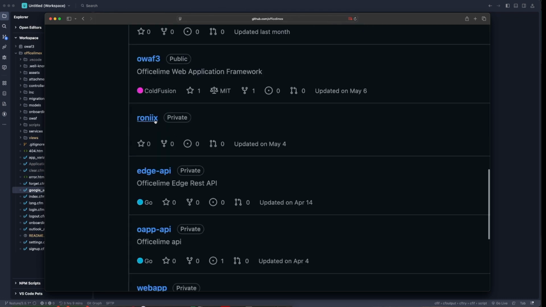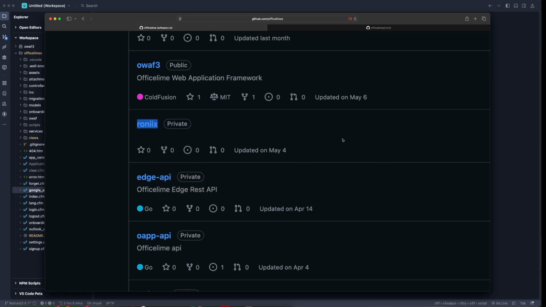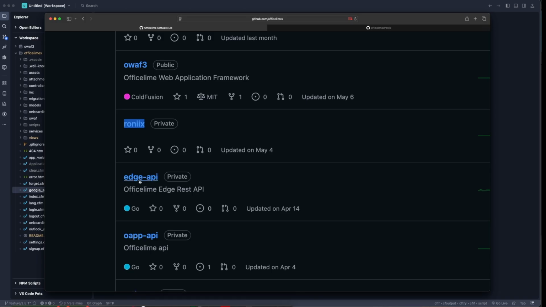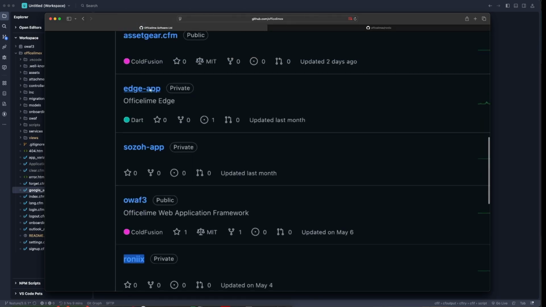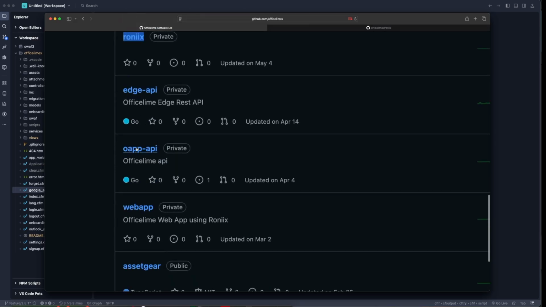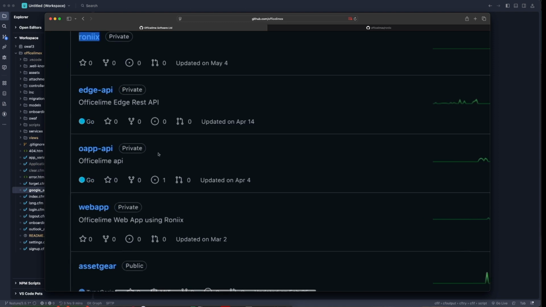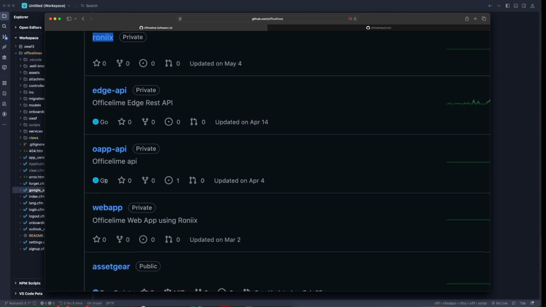Now this is Ronix. Ronix is supposed to be a game changer in the platform. I'm going to open Ronix so that you see it. I'm opening it up. I think it's more visible on my own platform. So this is the Edge app API, because we have the Edge app itself, which is the front end. Then the back end is called the API. Then Office Lime as it is, the enterprise Office Lime that you know, also has an API, right? So like I said, this is also legacy, but the API is written in Golang, which is our attempt to separate Office Lime from CodeFusion. But we've not really concluded that. All our APIs are written in Golang, as you can tell from here.